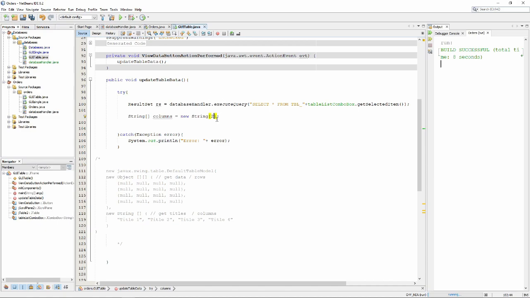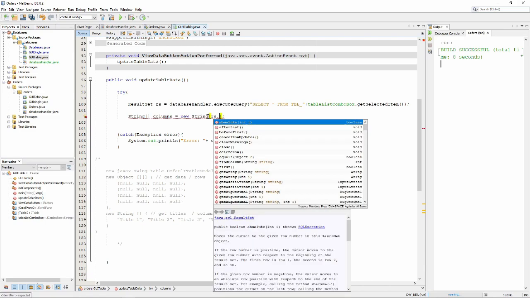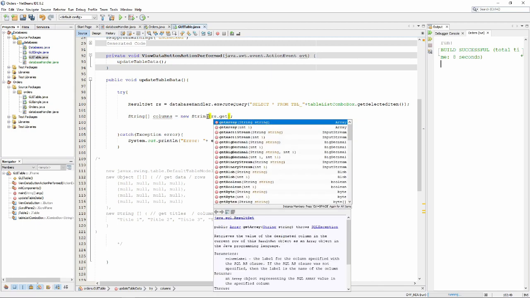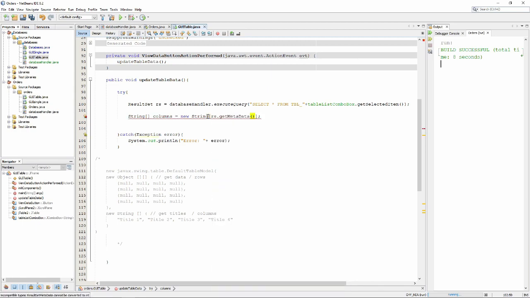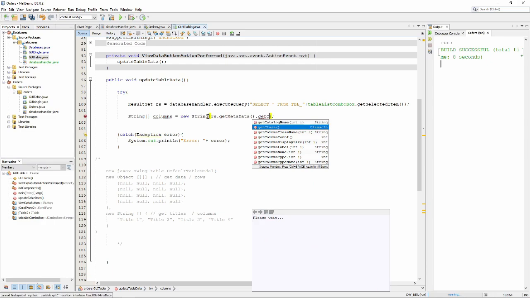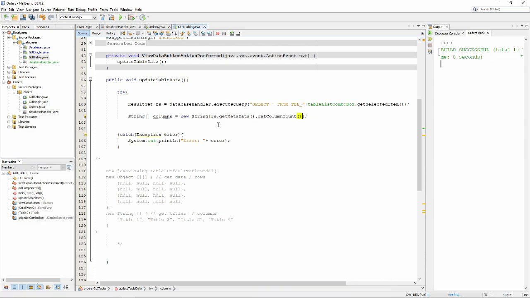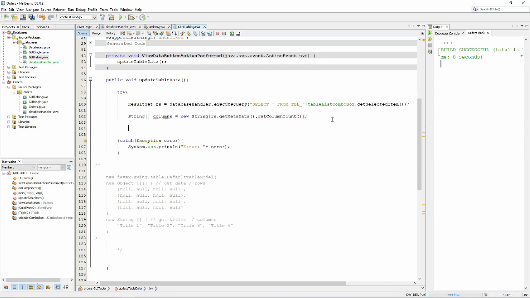But at this stage we don't know how many columns there's going to be, and there's going to be a different amount of columns for each table that we've got. So what we do need to do is get that information from the results set, which we can absolutely do. So we're going to do get metadata. So I've got rs.getMetadata dot get column count. What that will do is tell me how many columns are in that particular table.